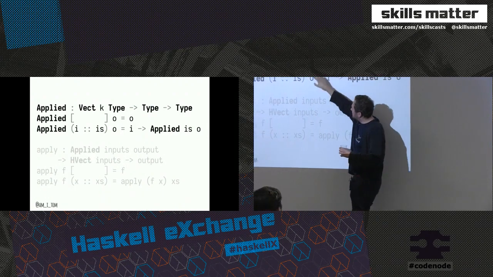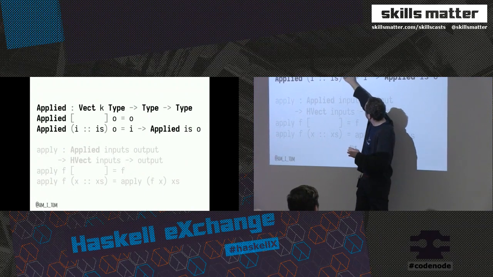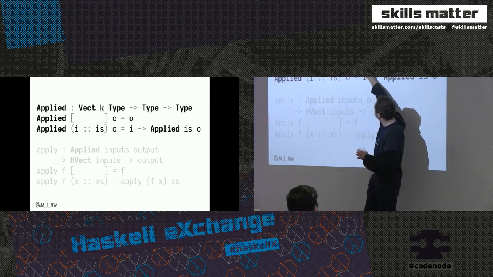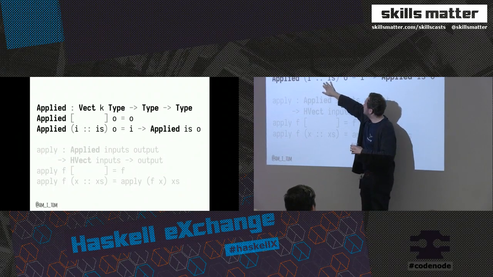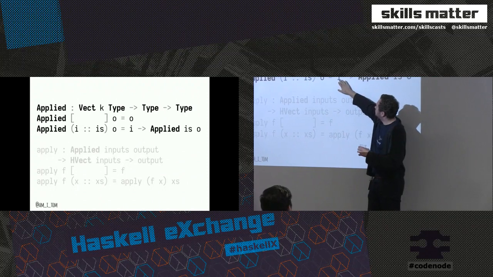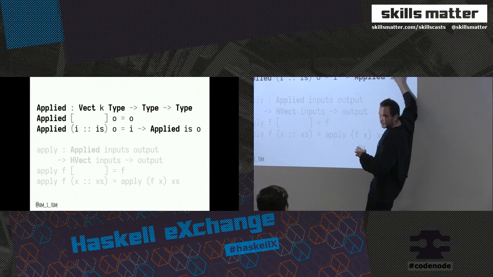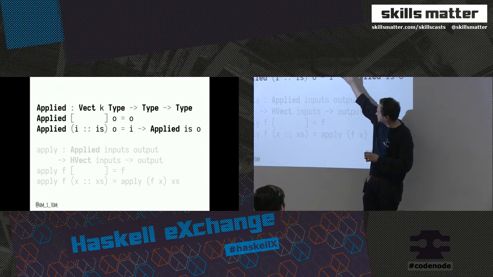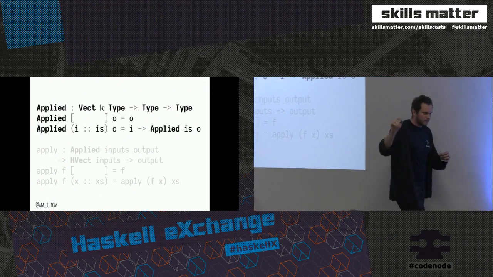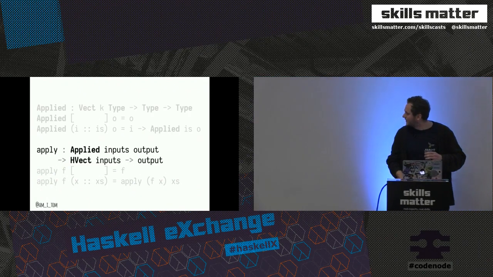And in practice, this is a list of the arguments and the output type. If we have no arguments, we've got the output. If we have some arguments, what we want is a function from the first input to the rest, right? This is the recursion we all know and love, except there's a function arrow, which is pretty rad.